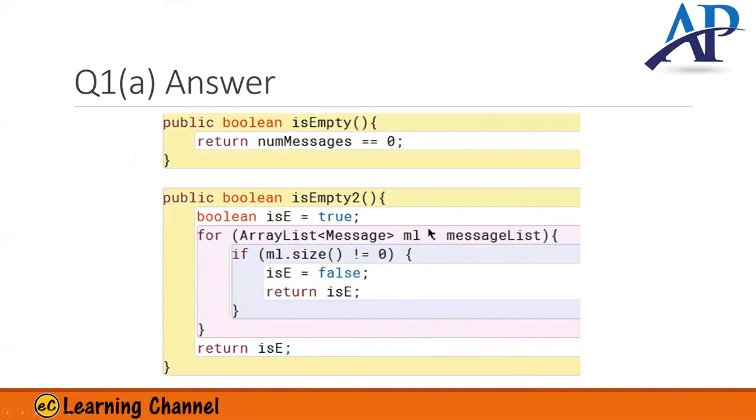So you get a list, you get each queue, and each one is a list itself, and check the size. You must check that every one of them is empty. So we initially set isEmpty to be true, as the default, and then if you find something inside a queue, you set it to false and return it. So this has 2 implementations, and actually number 1 is good enough.